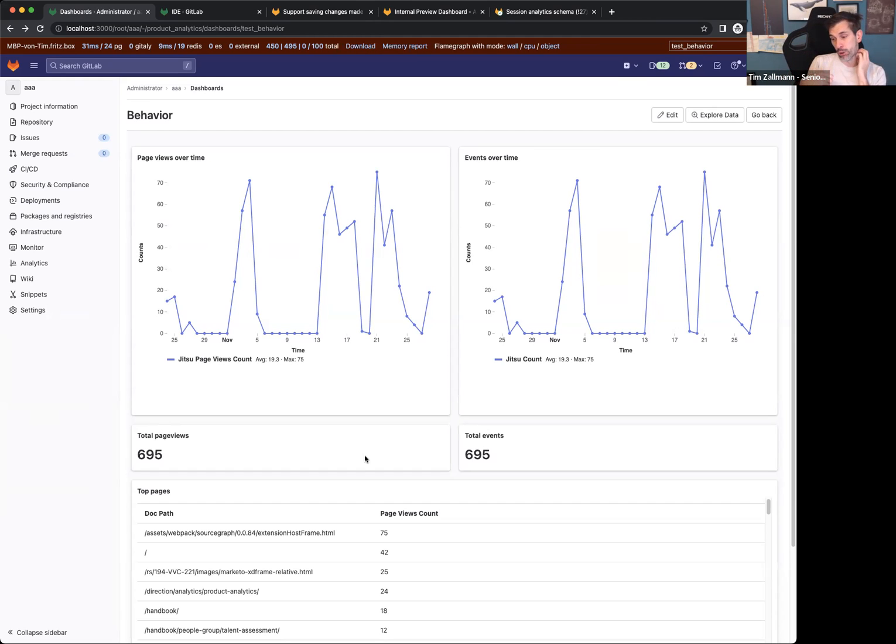And I will work together from Monday on with Ezekiel to get the MR for this ready. So we can have Ezekiel working on this, writing the specs and helping me on that, so that we get that over the finishing line. And as soon as this is merged, the generic dashboard component basically has then the capability to edit and save somewhere.